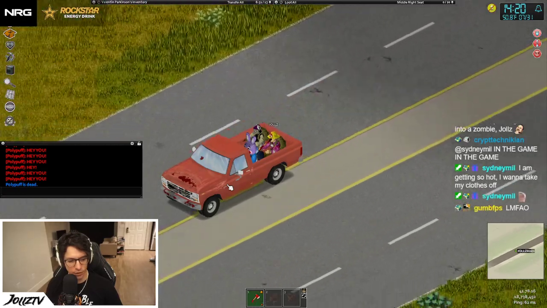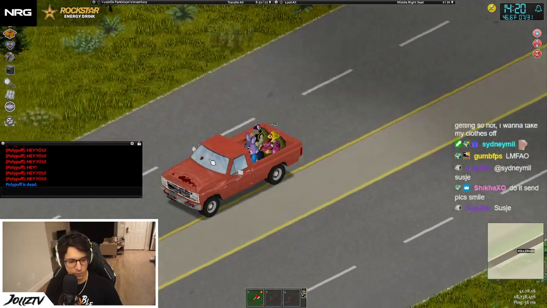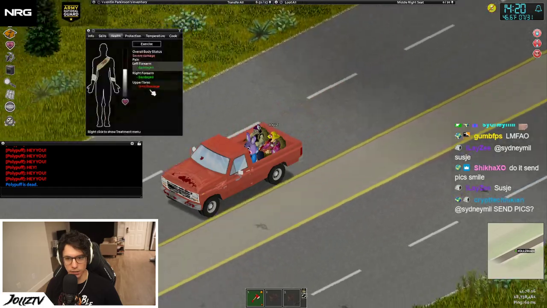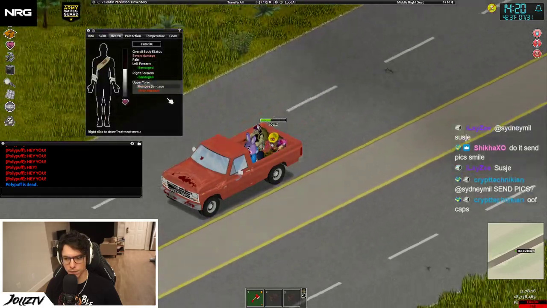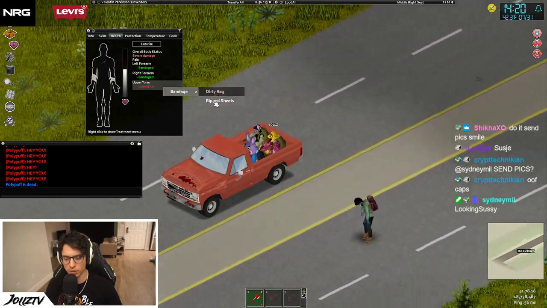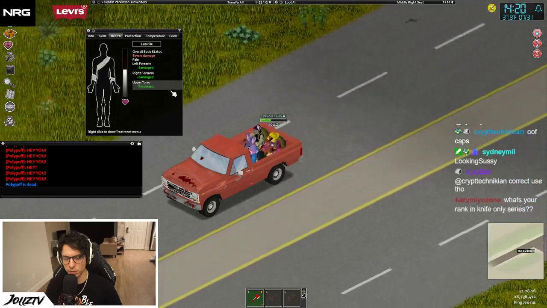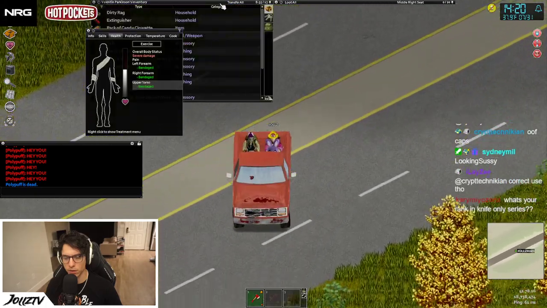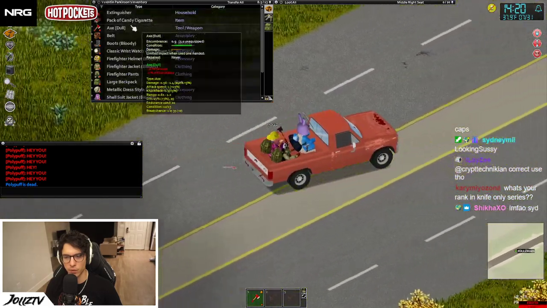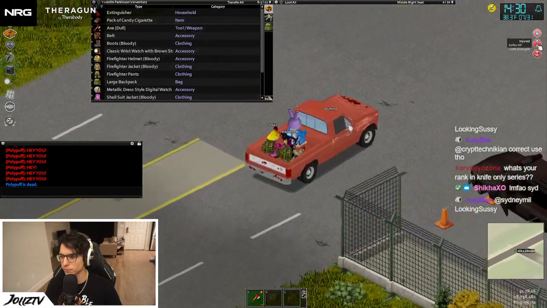I'm getting so hot I want to take my clothes off. Probably four times more than the stuff you've seen so far. If your wound doesn't heal, okay, wait, don't worry. I've got any level 5. We can go there. A laceration. Alright, dirty rags, we can drop those. Don't need that. I am pretty.